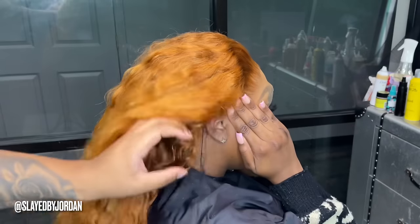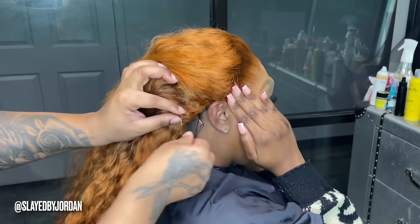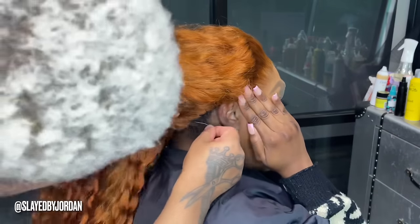I also did not pluck anything out of this wig, y'all. This wig came plucked to a T. Shout out to CurlyMe hair. Right now, I'm just sewing down the wig.